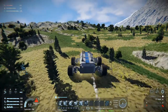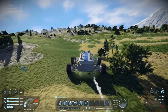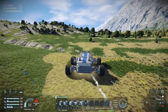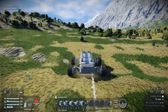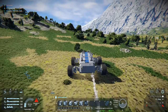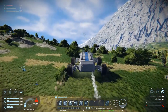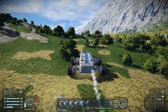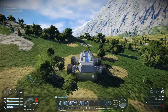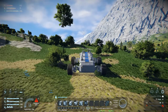I think those two front wheels there, they were a good idea. Is that a big hole in the ground right there? Looks like it. Well, we're not going fast, but we're going. We are going. We're knocking down everything in the way. And sometimes it just stops us completely in our tracks.